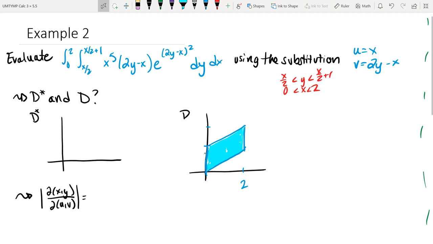Conversely, and if you can think about this, we could really span this region by taking a vector along here and a vector along here. Okay, and that would span the image. But now the confusing part is I always think, okay, well, what does this new D star space look like? Well, really it is supposed to be a nice rectangle. So let's just draw a nice rectangle, i.e. a square. So something like this.